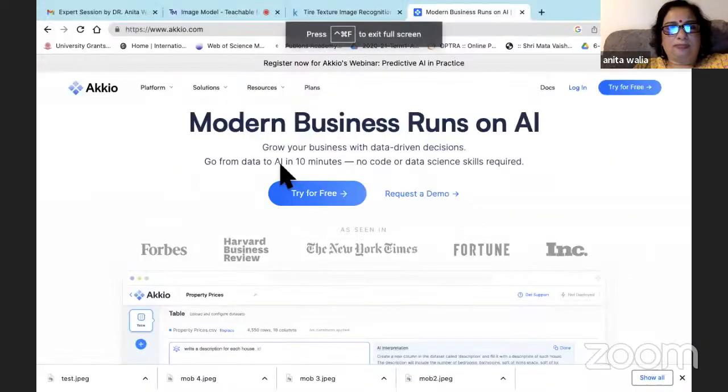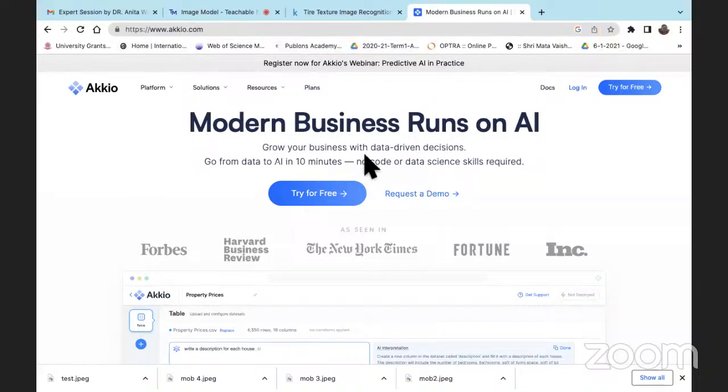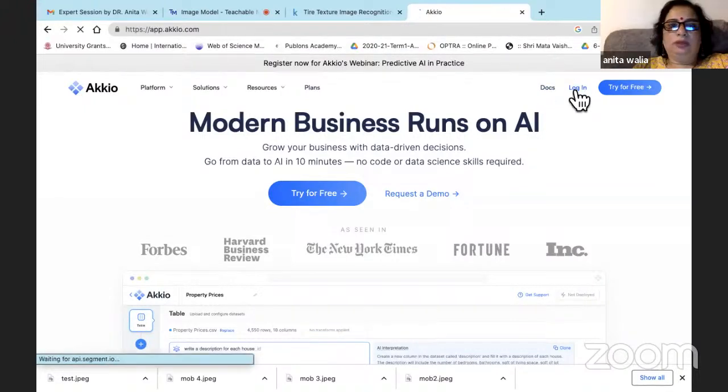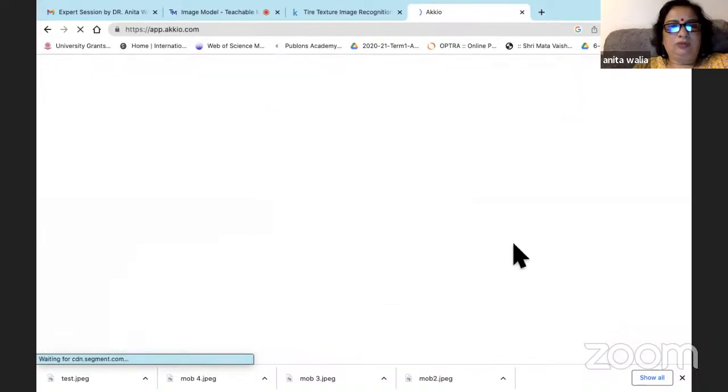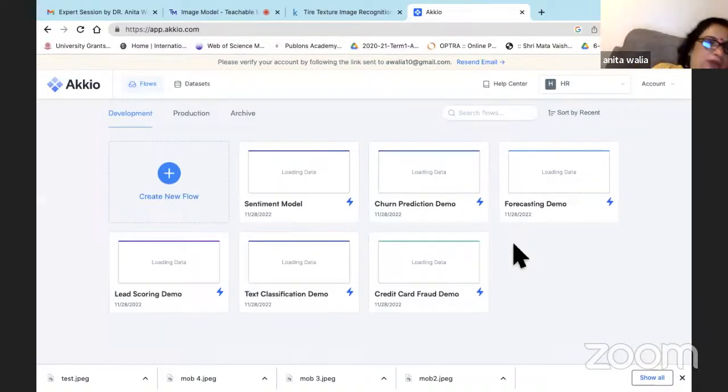Can you see Akio? Can anybody tell me? Yes, ma'am. Okay, so in Akio, let me see if I have a solved problem. I don't know whether I can log in. You have to create a login. Yeah, it's there.